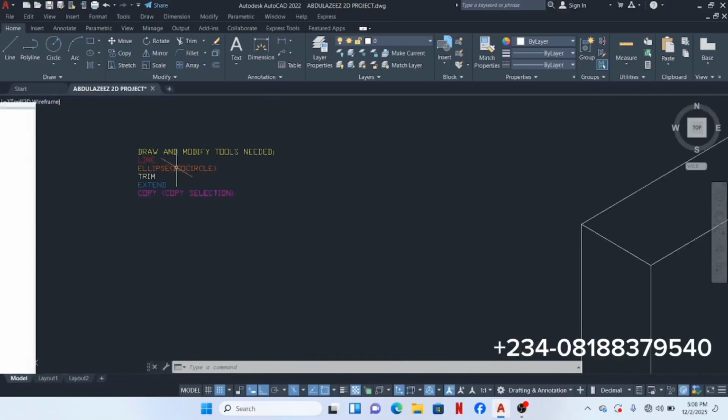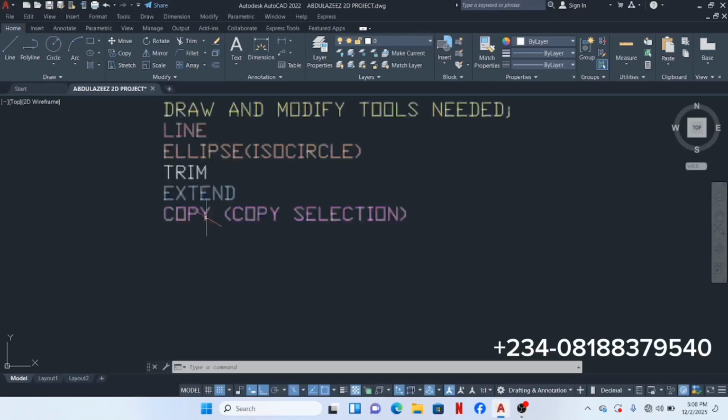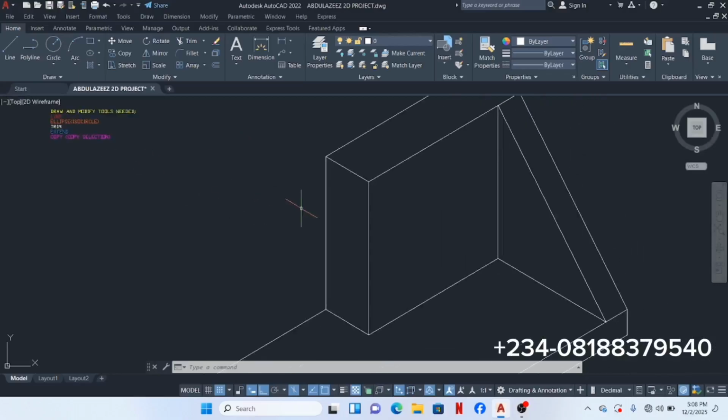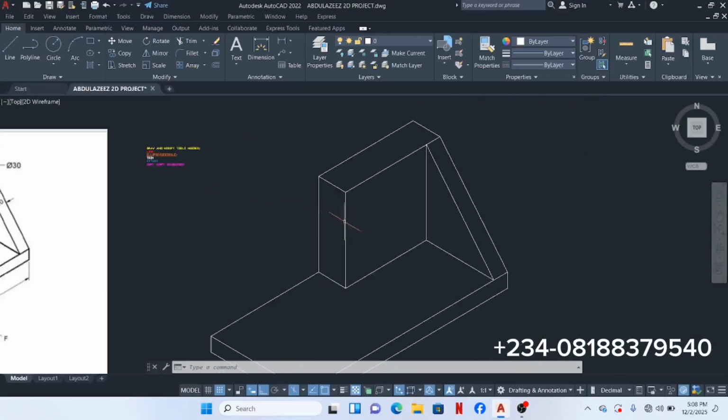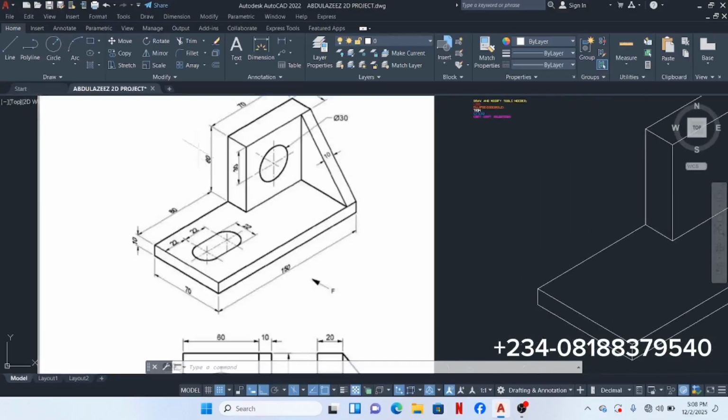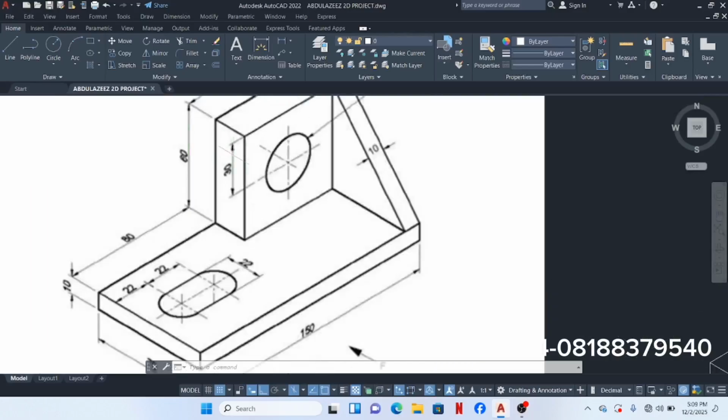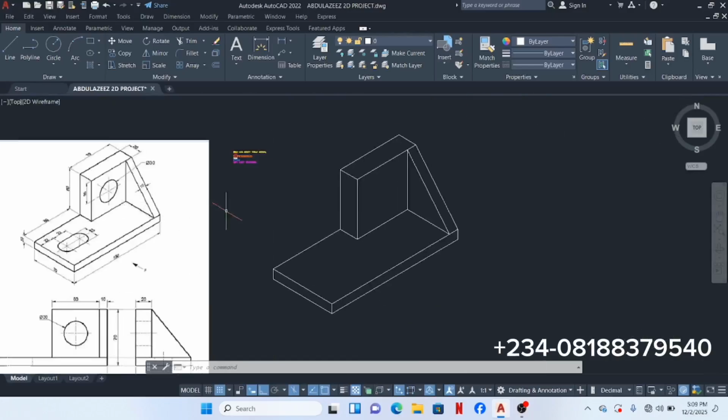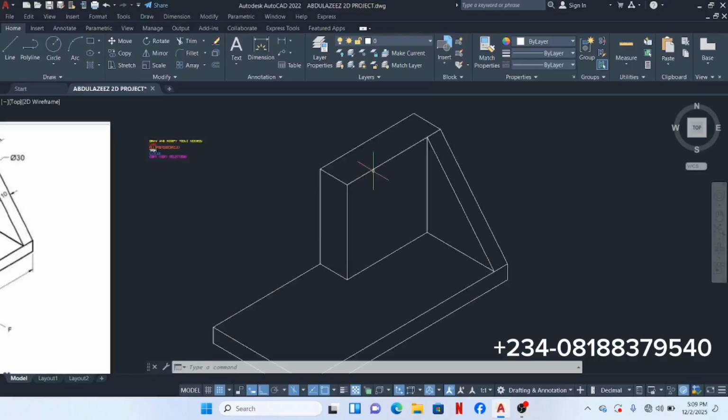Now this is where the copy selection comes in. So from here, this is half of 60, which is 30.